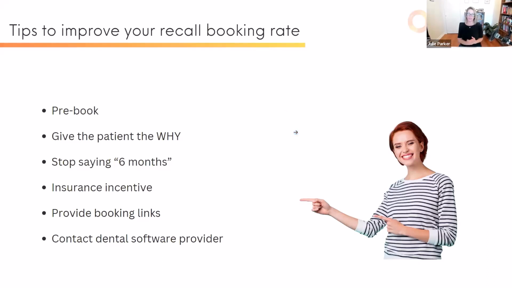Now we're going to go through some tips to improve the recall booking rate. As we said, pre-book wherever you can and have that bent towards pre-booking sure things for your perpetuals. They'll be the ones keeping those appointment times 6 months ahead of time. Give the patient the big why. So we know our why for the staff, Meanie, in terms of why we're recalling patients, but we need to be able to give the patients the why as well.